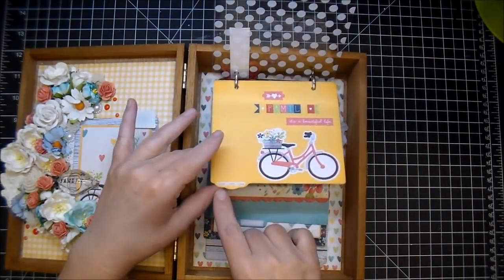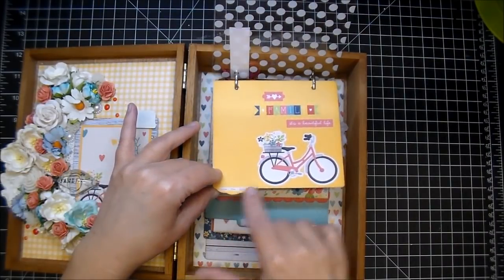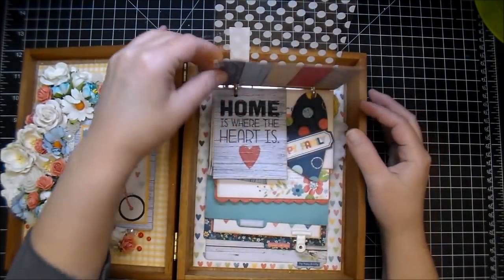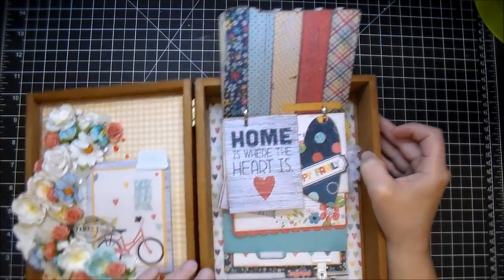I added one of the clear acetate with polka dots from We Are Memory Keepers, I believe. Here is the front, and I did add a little tag to the bottom or a little label that says house plus love equals home, and these labels as well from the collection. Family is a beautiful life. And then they're tabbed on the edges here. Hopefully you can see that.